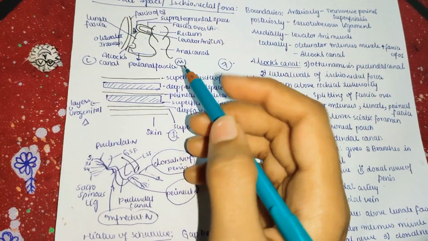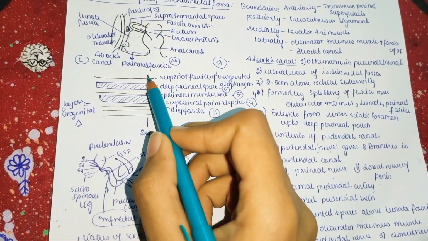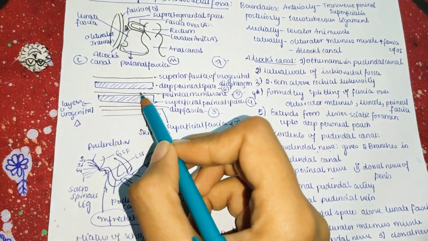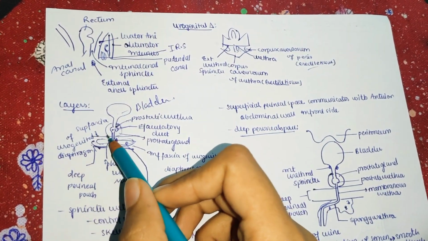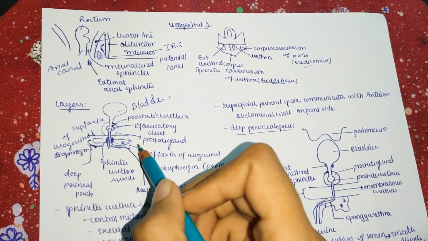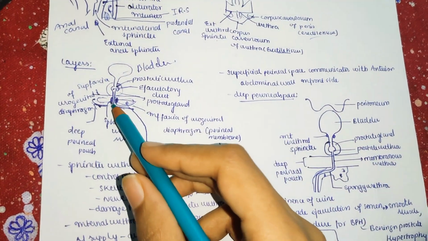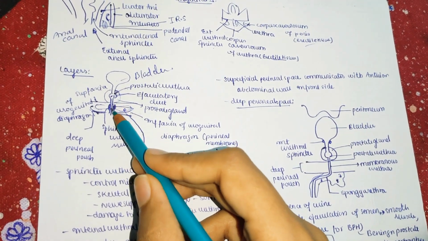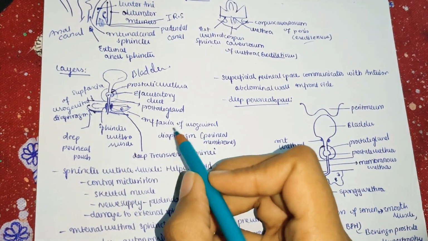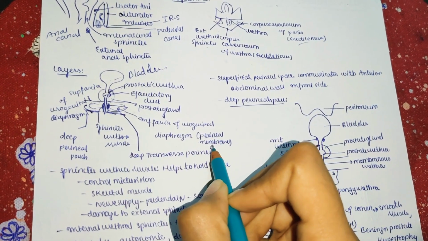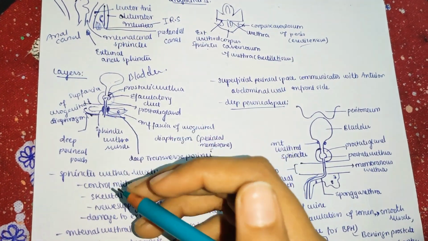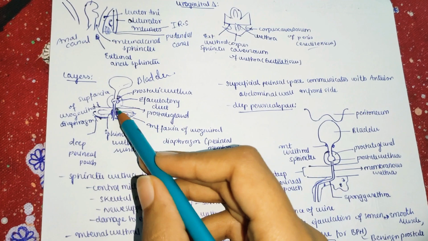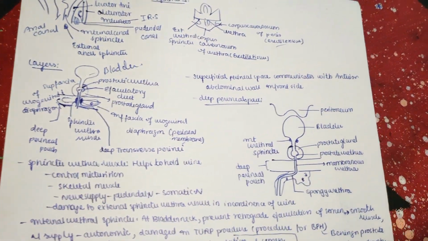You can see the deep perineal space and urogenital diaphragm. This is the perineal membrane. So here there is the superficial fascia of the urogenital diaphragm, and this will be the perineal membrane. And here you have the sphincter urethrae muscle on each side of the membranous part of the urethra. This is the inferior fascia of the urogenital diaphragm, that is the perineal membrane. This is the deep space. We have discussed already: anything after the perineal membrane is the deep space, and this is the superficial fascia of the urogenital diaphragm.